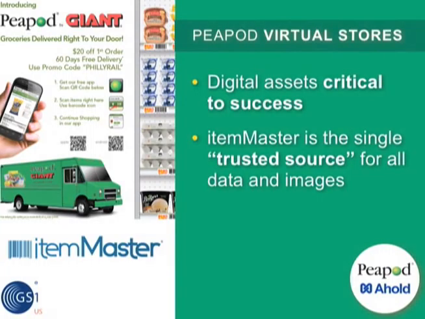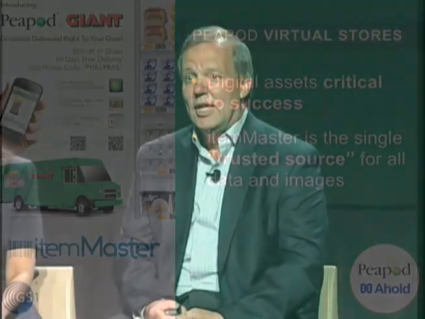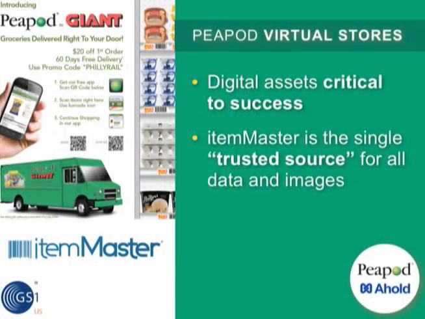And as I said, digital assets are critical to success, and we have a sister company called Item Master that has really taken upon themselves as their mission to create an open source repository for CPG graphics and data. And that data is becoming bigger and bigger as consumer expectations rise. It's not only ingredient information, nutritional information, which is very important, but it's going to be video, it's going to be ratings and reviews, all that linked to the barcode, and everything that Item Master is doing is consistent with GS1 standards, and this partnership between us and Item Master is becoming more and more important as consumers are carrying more of these handheld devices around and hopefully adding to their Peapod order.